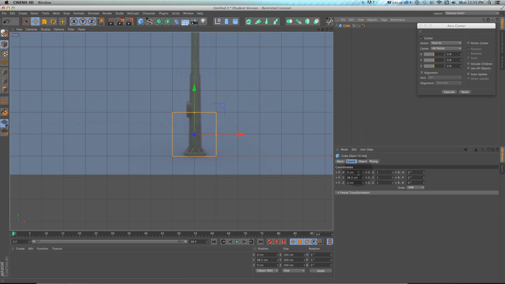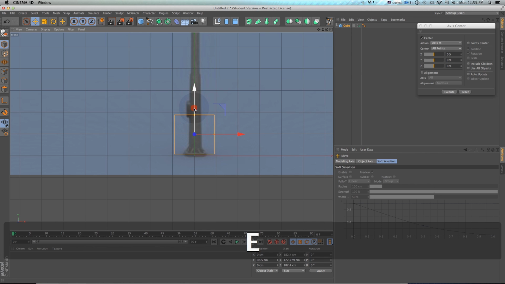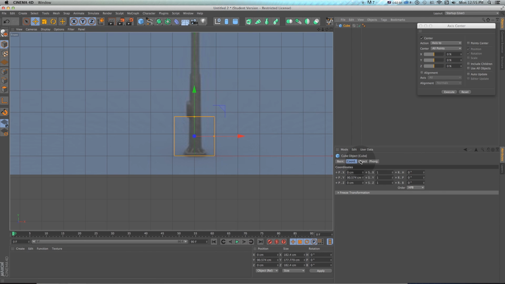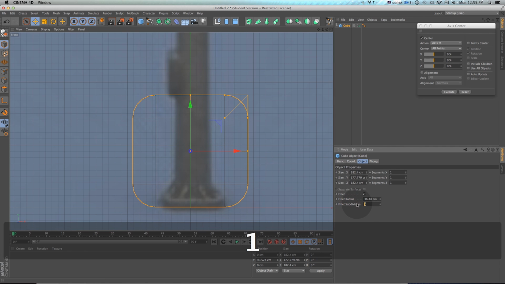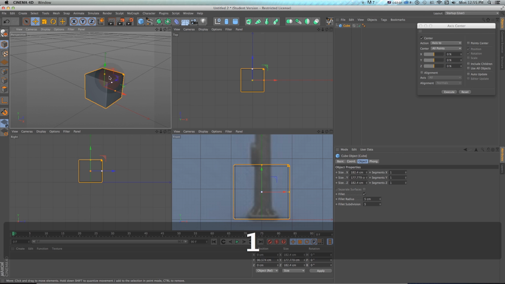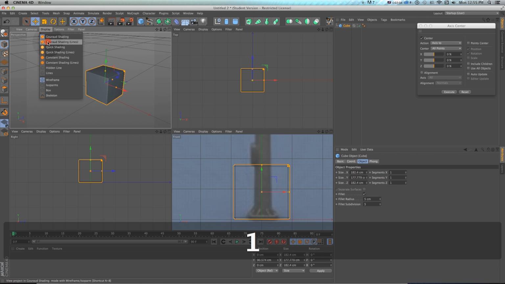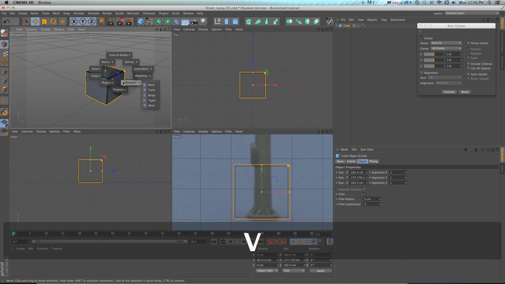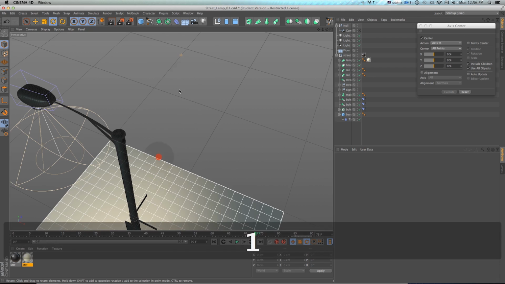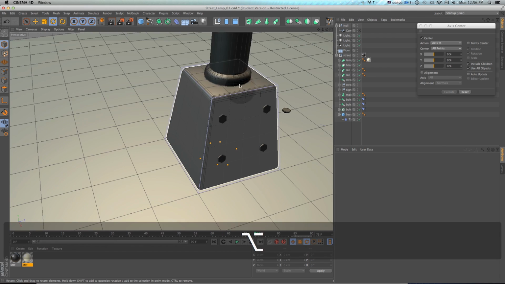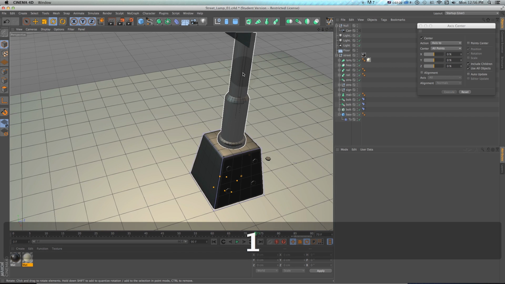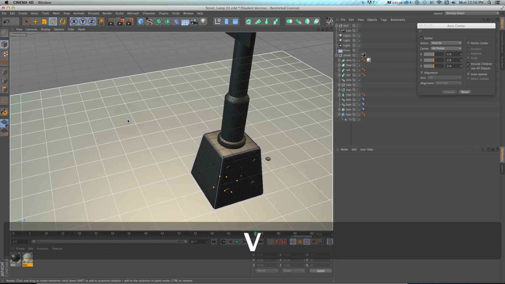On my cube, I'm going to scale it in a bit, and under Object, add a fillet cap so it's rounded, but we don't want it that rounded. We just want a little bevel, so I'll go to something like 5, and that'll be our starting point. And I'll go to display lines so we can see our geometry. Now if we look at my original file, the idea that I had in mind is we could have this base that tapers in with some bolts and then this post coming out of it. So let's go for that.